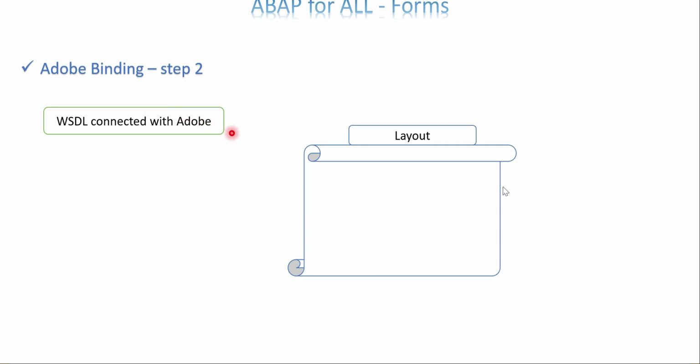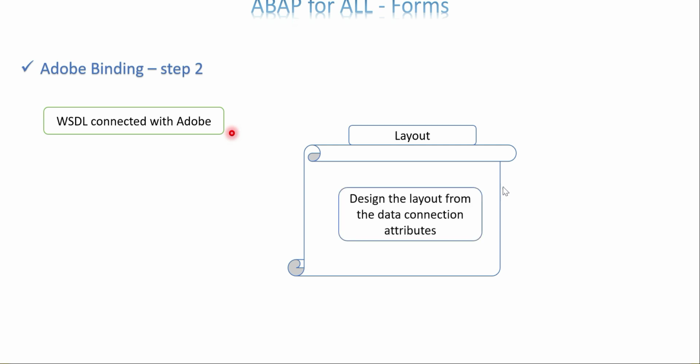It's pretty simple: drag and drop in the same layout. You can see the connection details like input, request, and response. For example, the function module has one input and two outputs. Those import and export parameters are visible under the data view palette in your Adobe layout. So it's clearly mentioned.